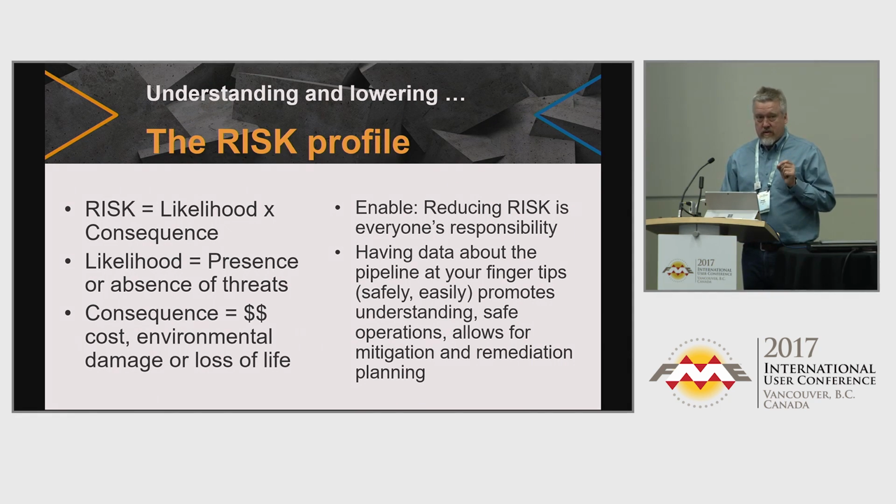When you look at the risk on a pipeline, it can be distilled, and it's obviously much more complex than this simple math, but it can be distilled. Risk is equal to the likelihood of an event happening times the consequence of that event happening, in simple terms, okay? Likelihood is determined by the presence or absence of threats, okay?